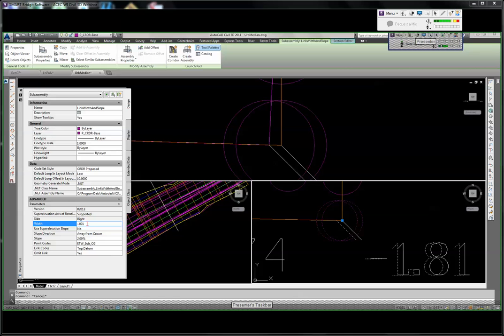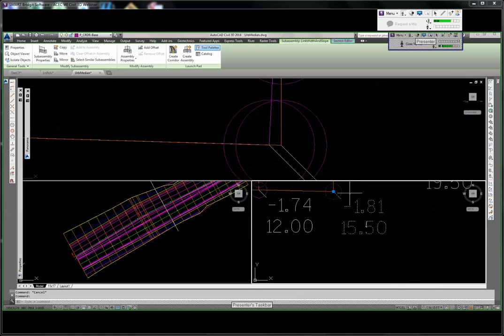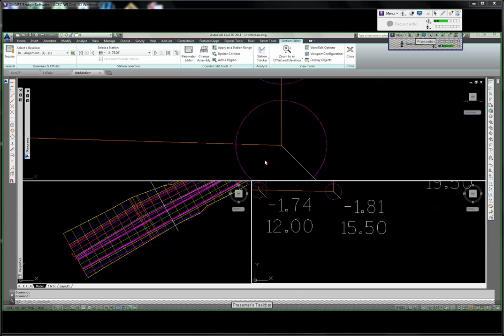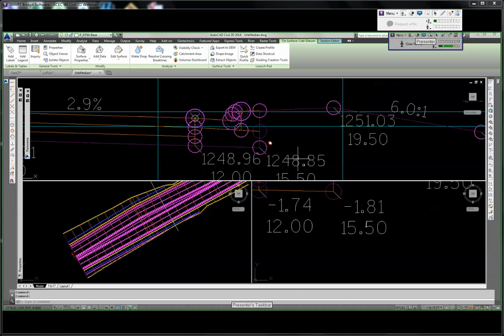And why I think that's important is notice that there are two labels, because that point is labeling twice. Since there's almost no separation whatsoever, you can't tell that there's two labels there at this point. If I come back in here and rebuild our corridor, the surface now is so close that you can't even tell that it's caused a problem. In fact, I'll highlight it so that I can prove that it is there. It didn't just go away, but our surface is now complete.